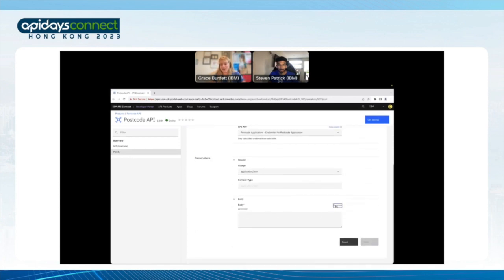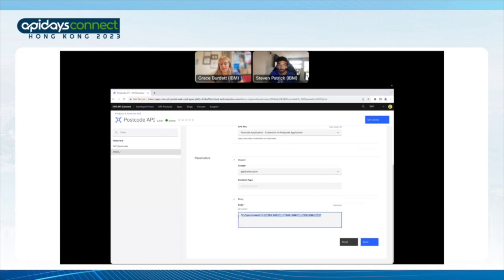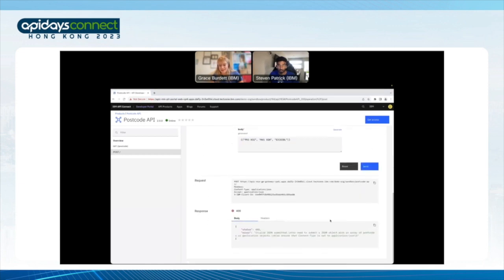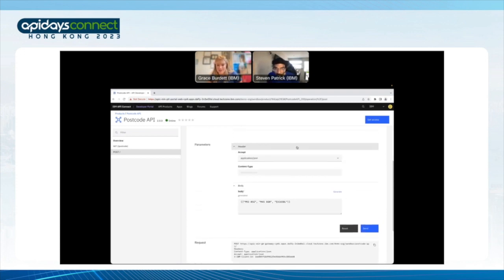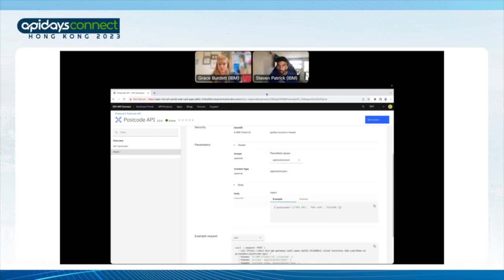I can generate a body of text, but what I'm going to do is use some that I know already works, and pop that in there instead. And then if I send that, oh dear, another error. Let's have a look at why I've got an error. I'm sure it's probably because I've forgotten to do something. It's actually very similar, almost. Oh, no, it's actually what's right there in the example.